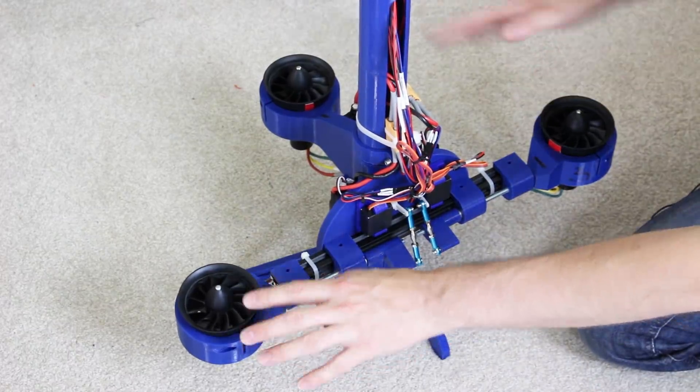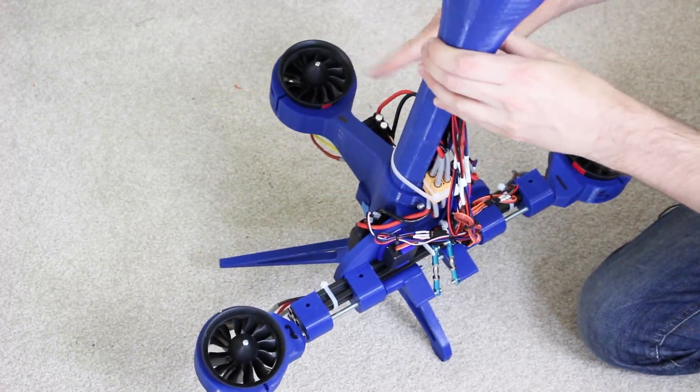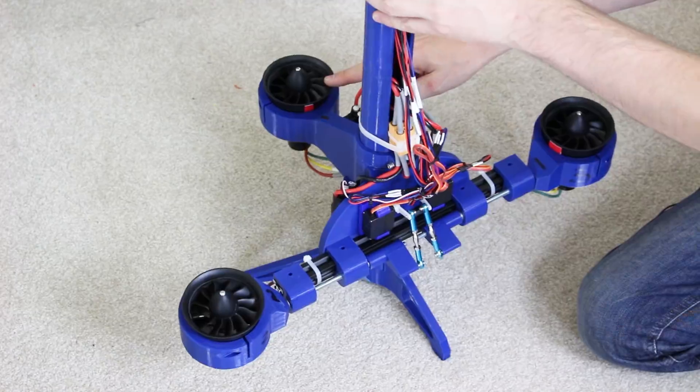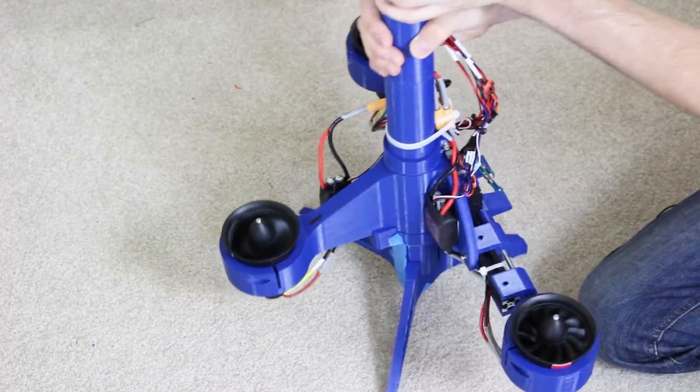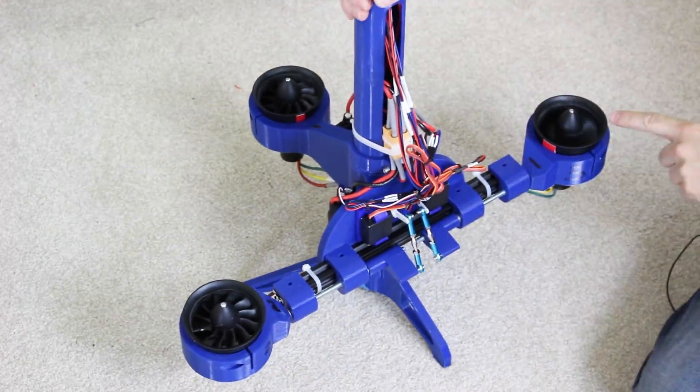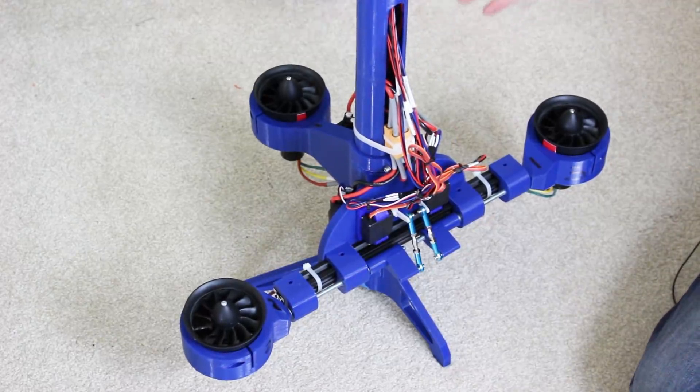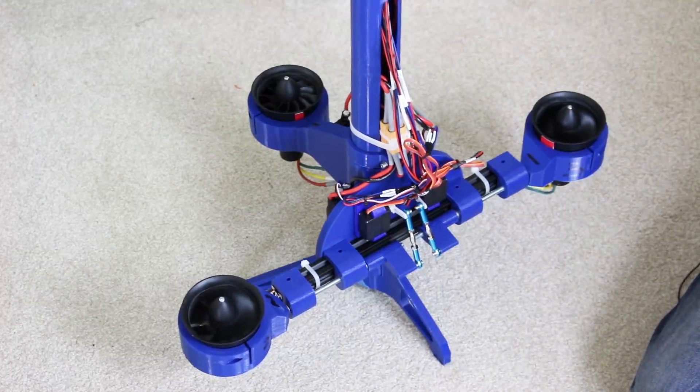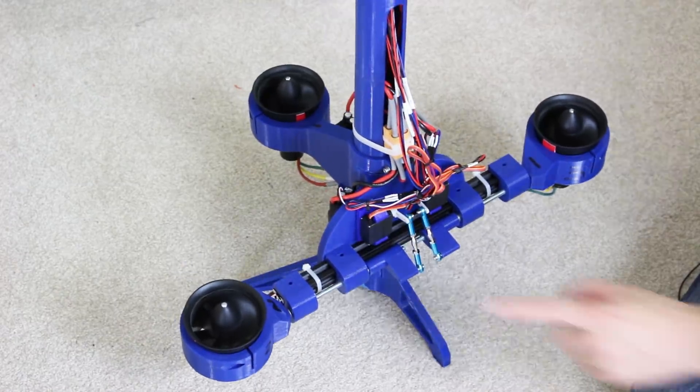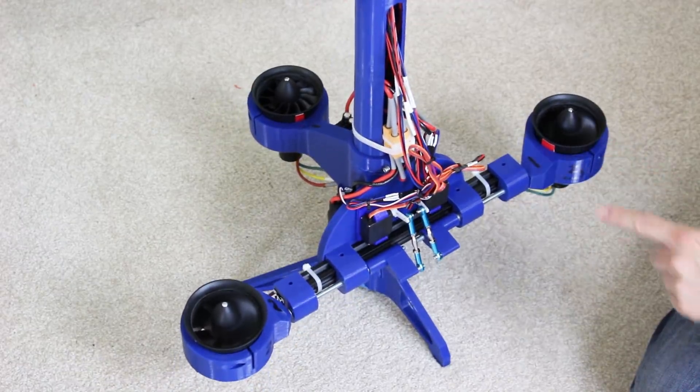So we've now got that active balance installed, which should compensate to balance it. So if I go and tip this forward, nothing happens, because, basically, these rotors should overwhelm this one. But if I tip it backwards, you should be able to hear that rotor powering up, let's just turn that, there we go. And if I tip it sideways, we should see this one going, and this one going. And the same is true, basically, it takes those values, of course, and adds them to the throttle. So if I ramp up the throttle a bit, this one's not even spinning yet, but if I start tipping this way, then it turns on. And if I tip this way, adds on one and takes away from the other, so that should keep it stable.